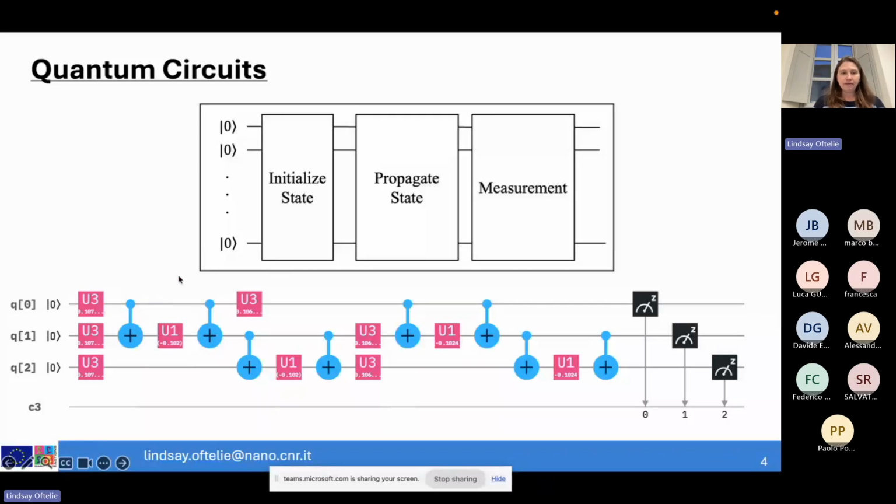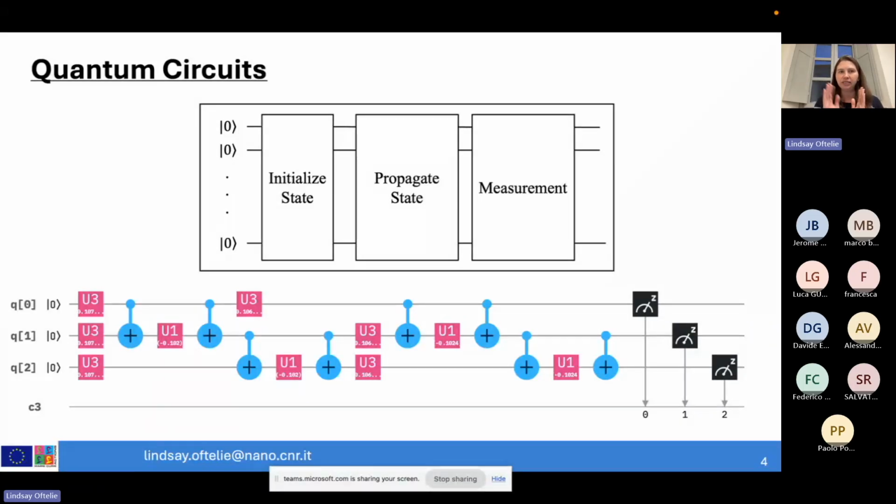Okay, so as I said, we are going to assume when we build our quantum circuit that all our qubits start in the 0 state. Now, if the qubits were actually to start 100% in the 0 state, this would effectively mean that they are at 0 temperature. And the third law of thermodynamics tells us that we cannot reach 0 temperature. So what this means is that our qubits are not served to us 100% in the 0 state, but rather mostly in the 0 state and some tiny percentage in the 1 state.